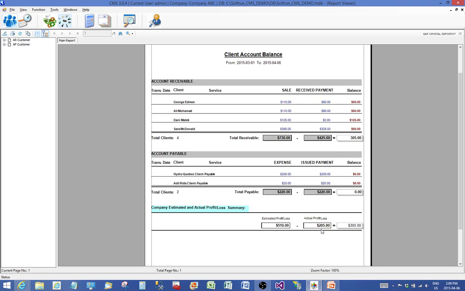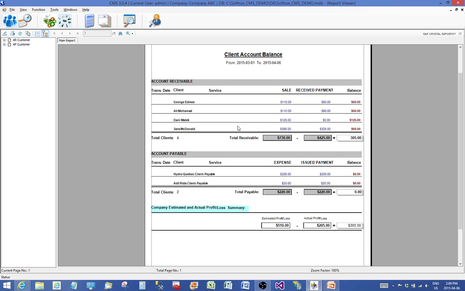Once you have the actual profit of 510 received, then you see all these columns are zero. Zero means we don't have to pay anybody, and we don't have to receive any amount from anyone. It means your company is completed. We have a clear out of all the payments and receivables. So this really gives you an overview of your company's performance, and who should still pay you money or not.